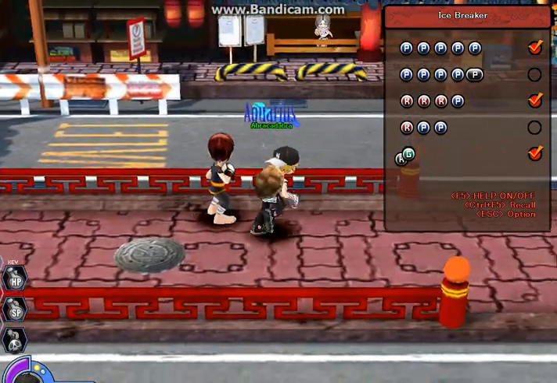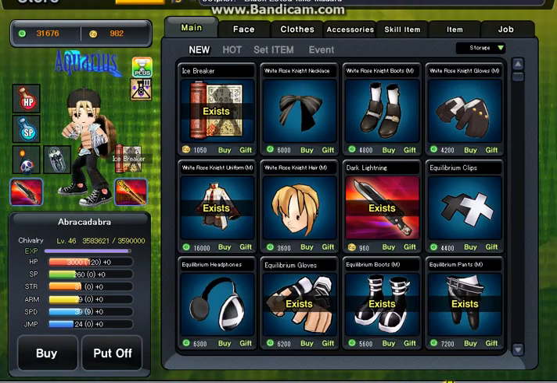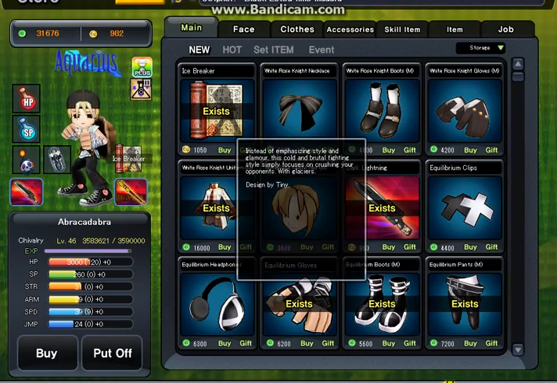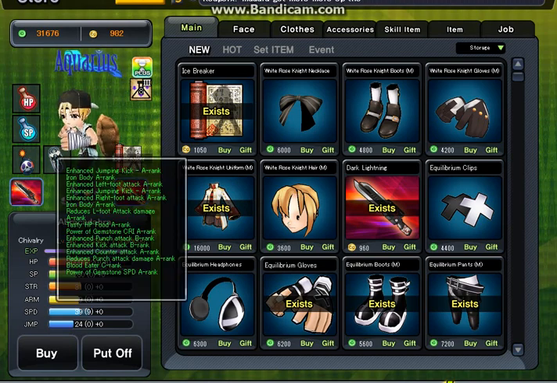Alright, that's pretty much the scroll. It's 1050cc. It's designed by Tiny. The stance is pretty cool.